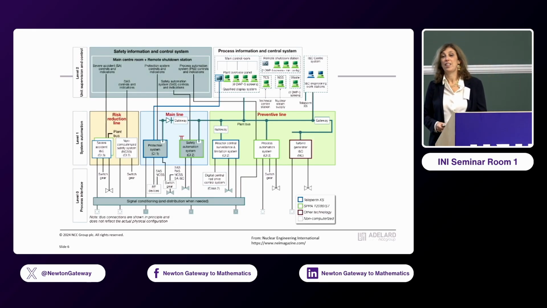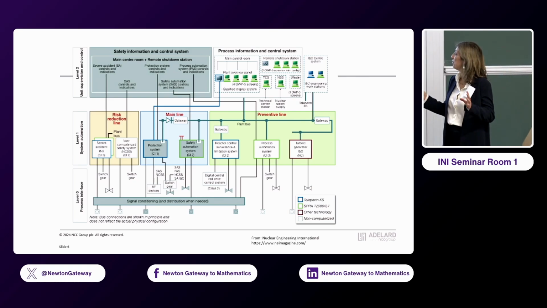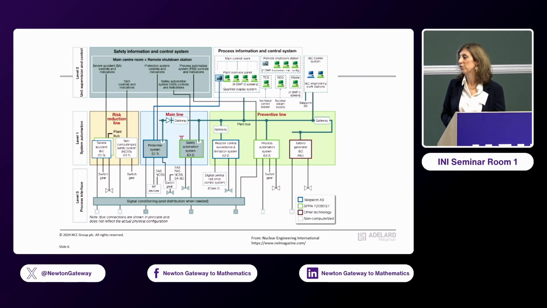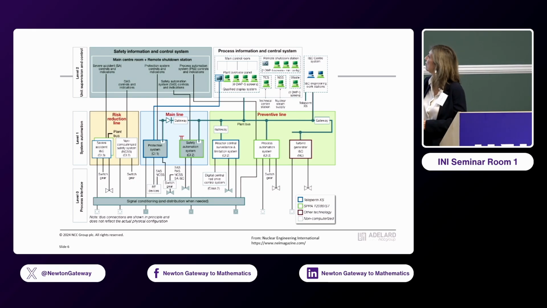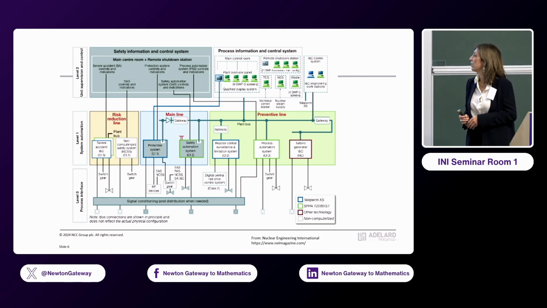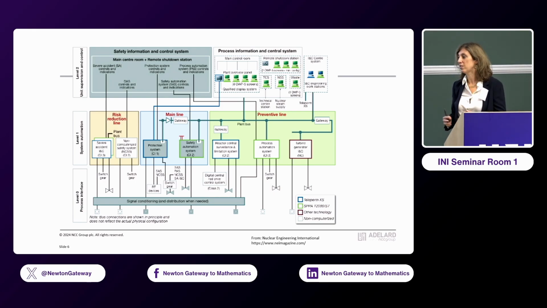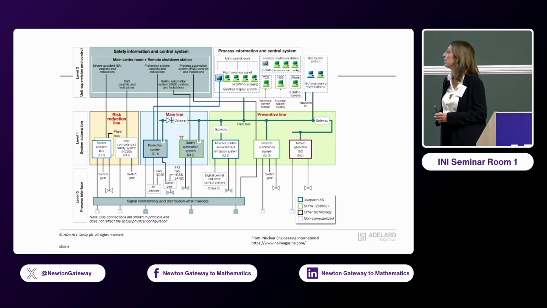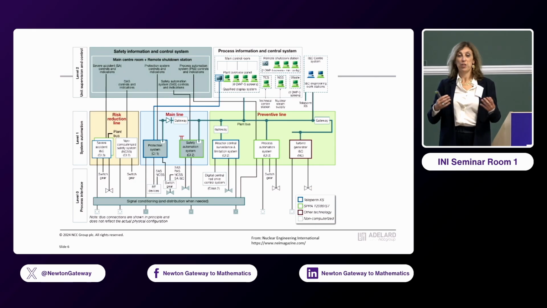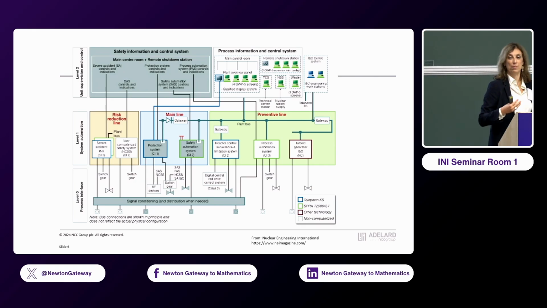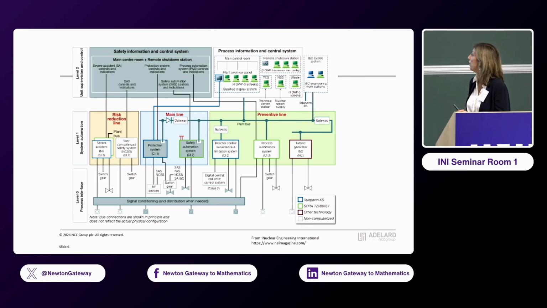So in terms of architecture, digital architecture, this is the design of the EPR, which is plants being built in Hinkley Point and other parts of the world. This is the UK. I think this is the UK design. It's all slightly different. So the level 0 is the sensors and the actuators. So this interface with the plant physics. Level 1 is automation, and level 2 is where the human machine interfaces and human operators are.